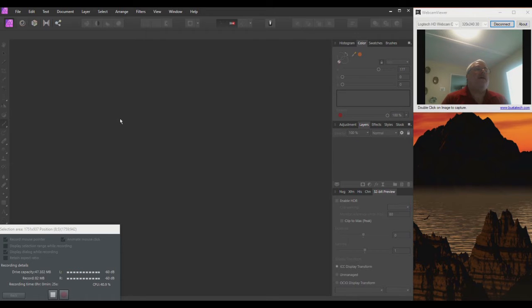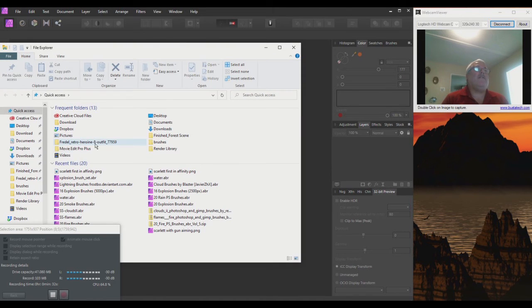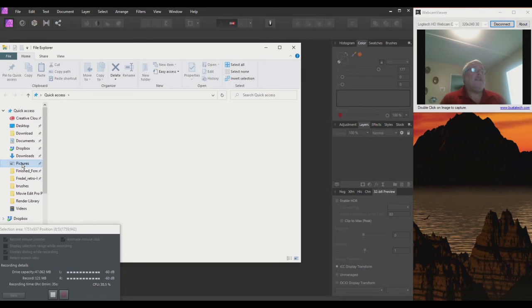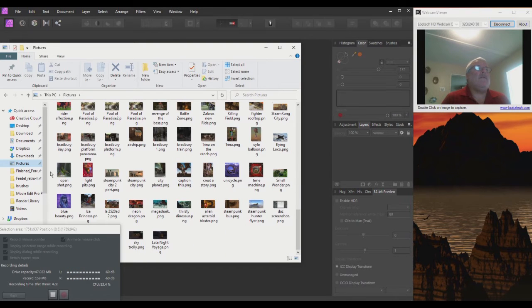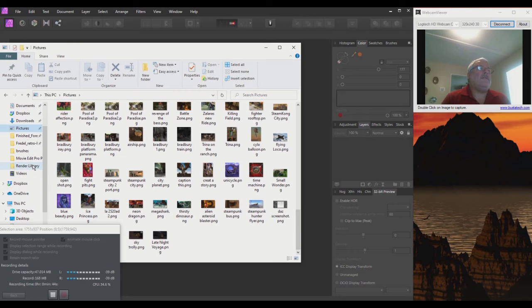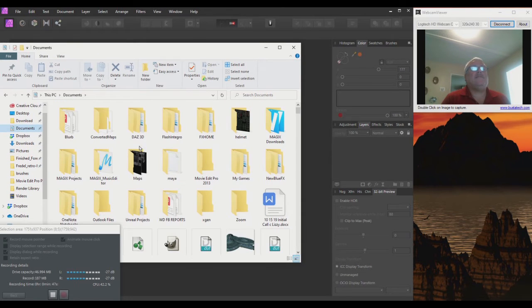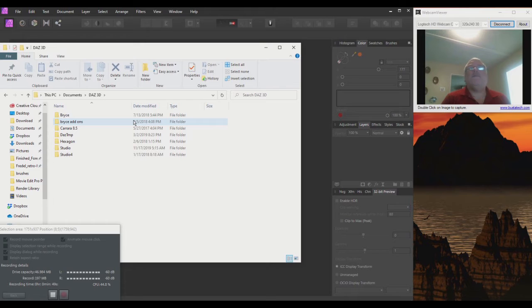Let's put a picture in there and see what we can do with it. I've been playing with it a little bit. So let's get a picture on it.